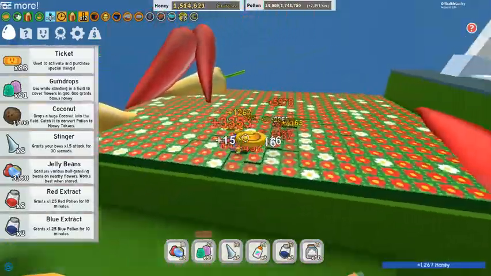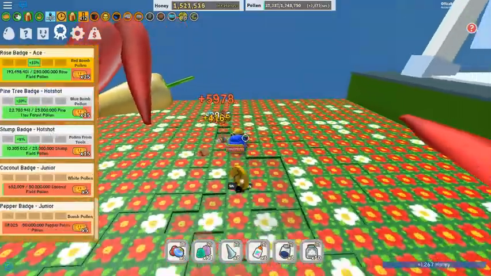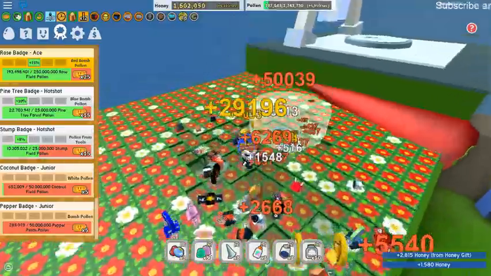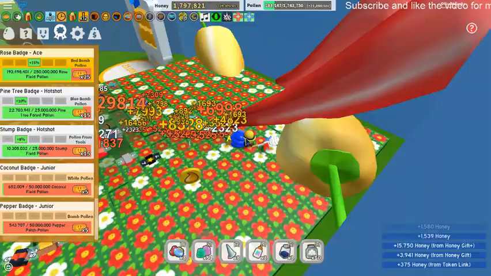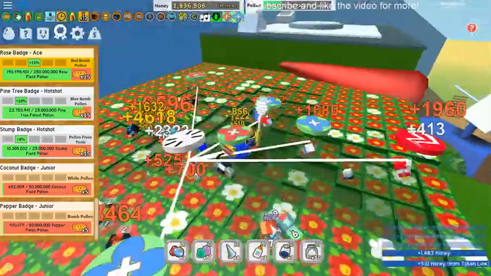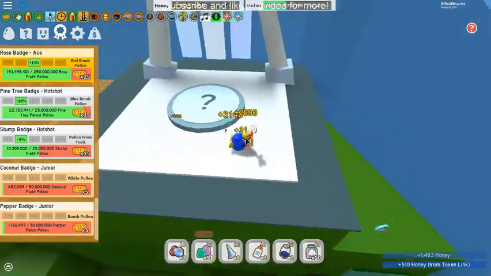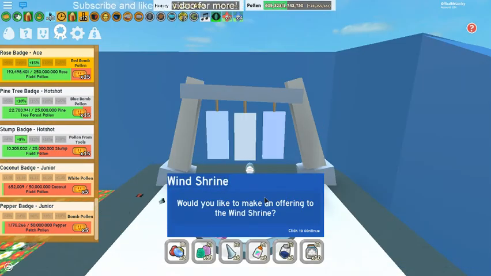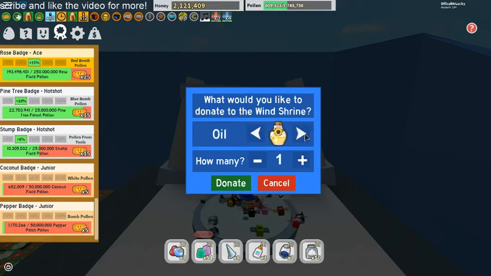A new field? Chill field, I guess it's called. Or pepper field, I think. I'm not here for grinding and stuff, of course I will do something. Let's see if I got something here, no. So, let's see this. This is the bad way I wanted to do. There we go. Would you like to make an offer to the wind shrine? Okay, we will. We will do a flip.